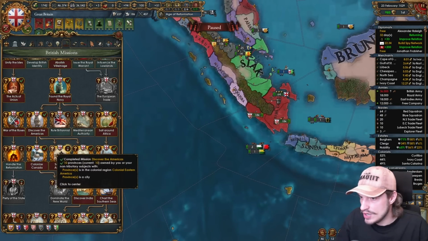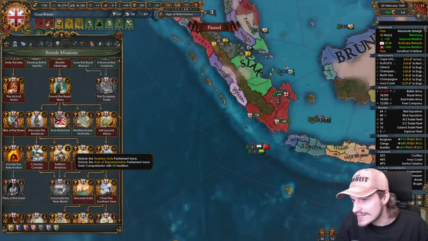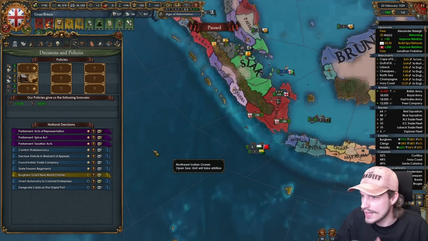We've settled America because the United American Colonies have colonized 10 provinces. Conquistador, which sucks because I just recruited one. And we unlocked the Taxation Acts and Acts of Representation Parliament issues. Now, we do have 3 unique ones right here. Oh, I guess the debate is done.